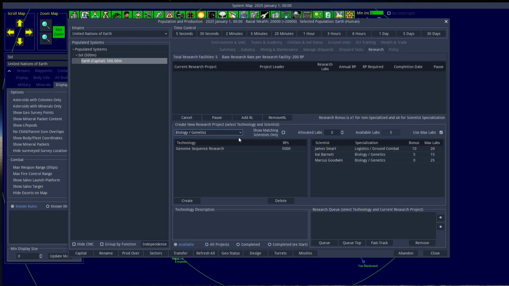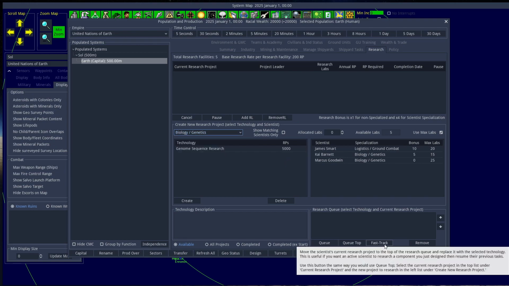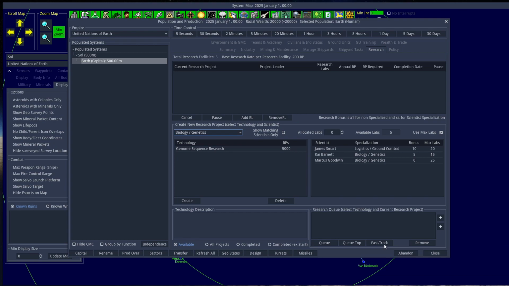And now research. Research is pretty much the same. The only thing that I really have a gripe with in Quasar here is that in one of the later patches of Aurora for C#, they added the new labs function, which allowed you to toggle new labs onto a research, and then as you built labs, they would go into that research. That is not a thing here, and so it's not great. There are some improvements, like you can get fast track. And you can see there are even tooltips. He's done tooltips for a lot more of this stuff, which he's kind of wanted to focus on more. Kyle, that is. And that's definitely been pretty handy.